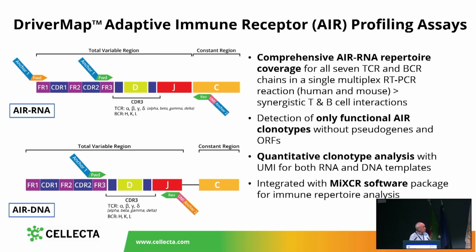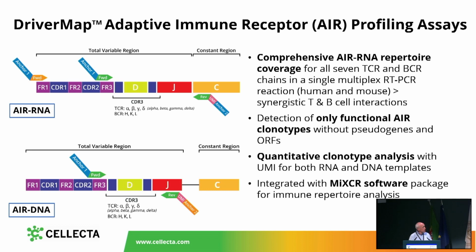In this example shown here for the AIR assay, what is good in this assay, we design primers, validate them using several rounds, incorporate several mechanisms against primer dimer formation or non-specific amplification, and we can amplify all 7 chains in one reaction. For RNA, for DNA, usually it's required to split TCR and BCR into 2, because cells are present in different amounts, and we design primers only against functional isoforms.